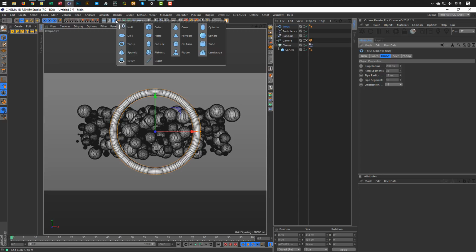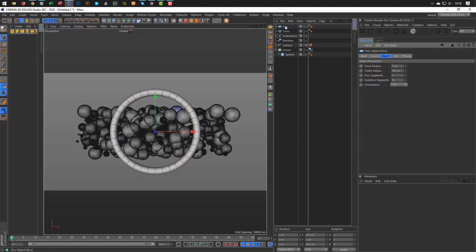And I make a disc. Okay, the disc to C2, and I make it a child of the torus, and on the disc I say reset PSR, so it goes to the same position as the torus is.